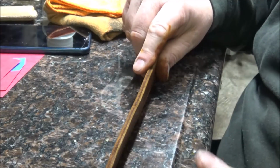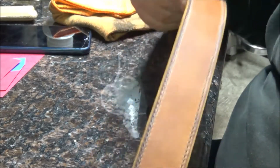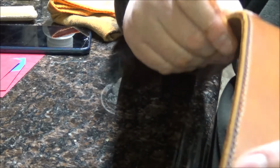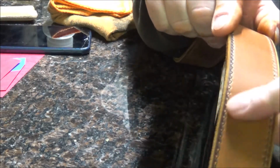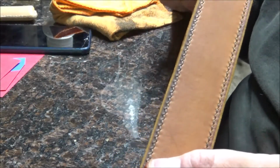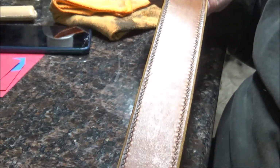You have to be prepared for some migration. And what I mean by that is your dye is going to migrate in. Now, normally, I don't usually ever see it go past my stitch line. But the dye that I used on the edge is the same color as the back, so it should even out and not be too bad. If it is, I'll just put another coat on the back. It's not a big deal for me, but it's something to consider.